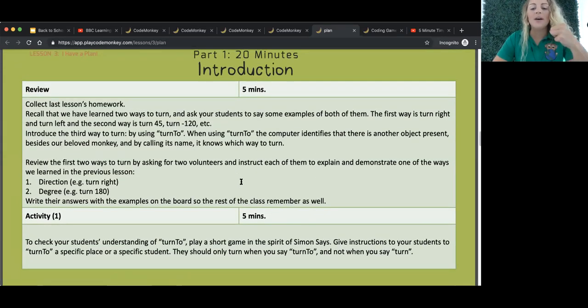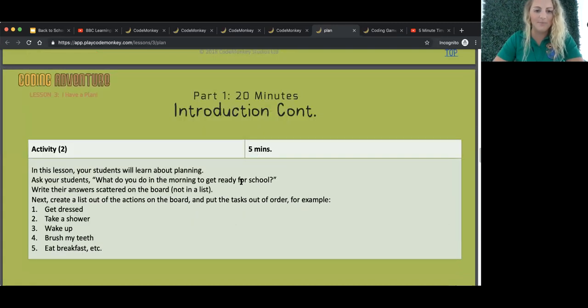Here, the activity in the room for this lesson is to play a game like Simon Says, where you put an object in the room and you have them turn specifically to that object. They only move when it says turn to. So instead of turning right, turning left, or turning a degree turn, we're turning specifically to something, like you do with your brain. If you want to go out the door, I'm not thinking, oh, I need to turn right, turn left. I think I need to go to the door and walk out the door. So same sort of concept here, okay?